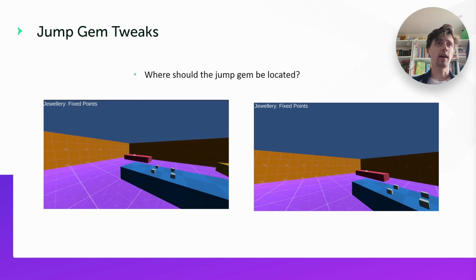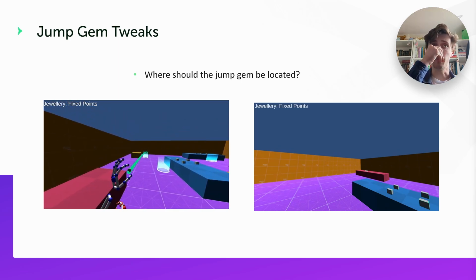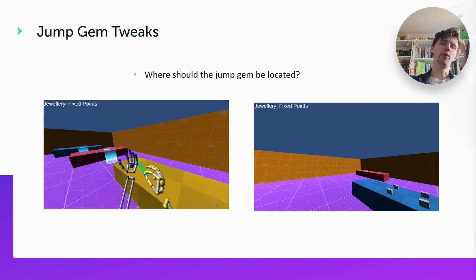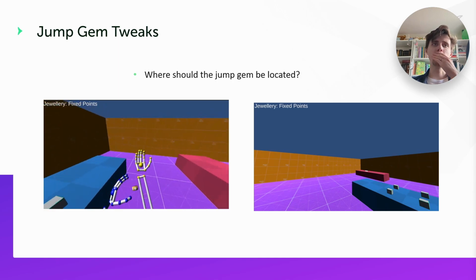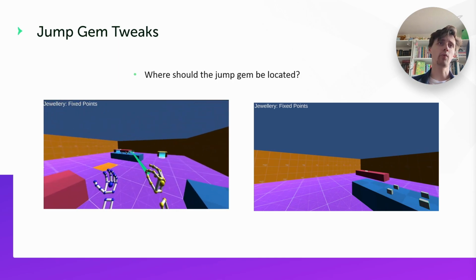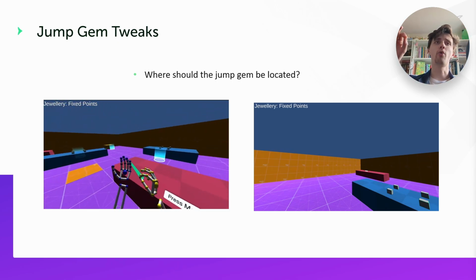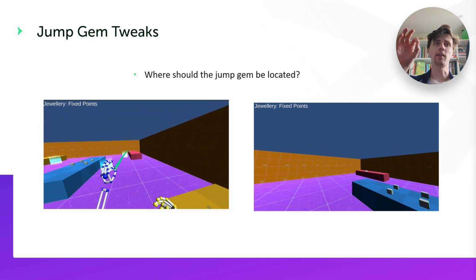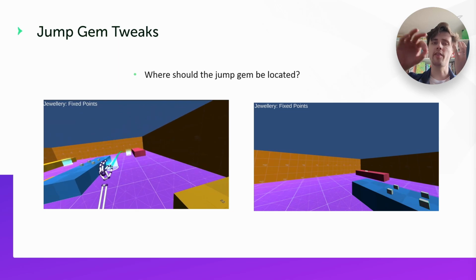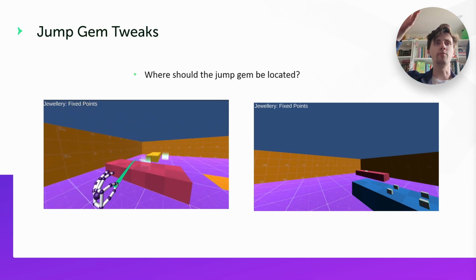I tried it firstly on the arm, and this works really, really well. I placed it further down the arm because we didn't want it to conflict with any hand menus on the hand, which worked really well, because you could look at your arm, grab it, and you were already looking outwards into your scene with your hand in the right position to get that flow going. The whole motion of this just felt fantastic because it was one smooth movement as you went.